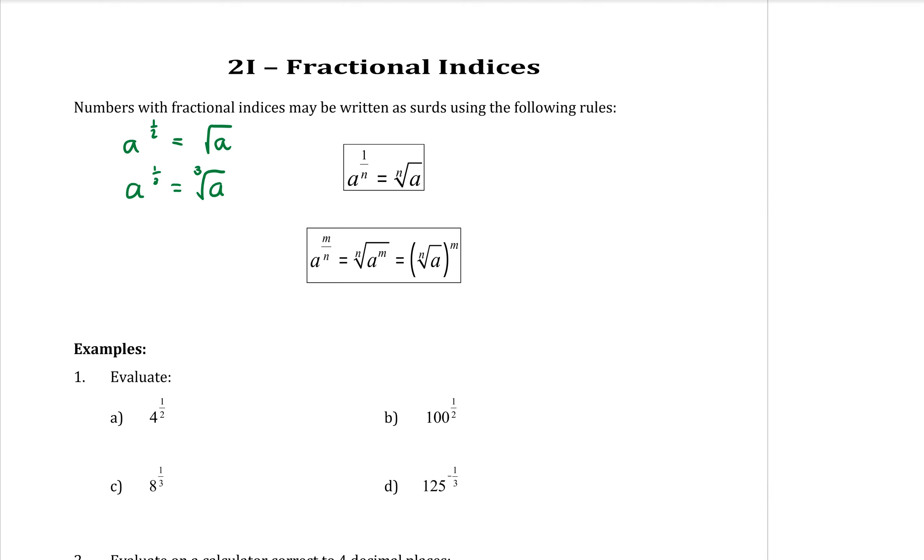Now that is if it's just a 1 on the top. We could change the top number. We could change it to be M over N. The number on the bottom is still the type of square root. So that number still goes to here. The number that is on the top of the fraction comes underneath with your base. So it's A to the power of M. It's much easier to see it with an actual example.